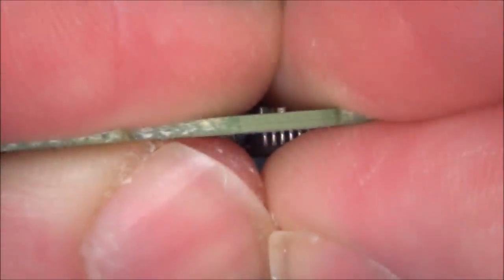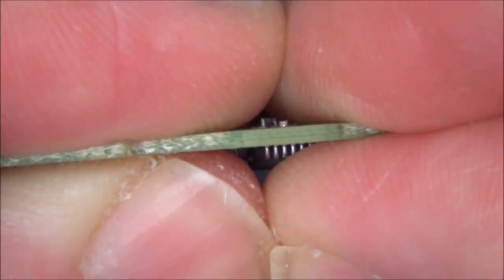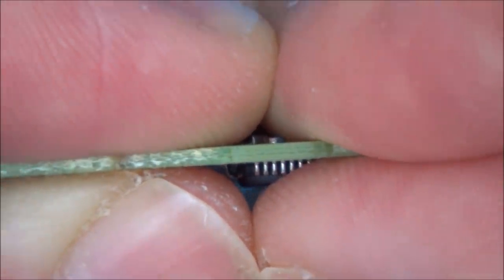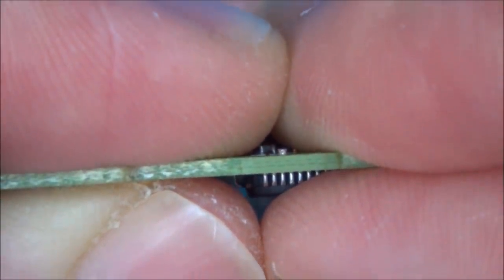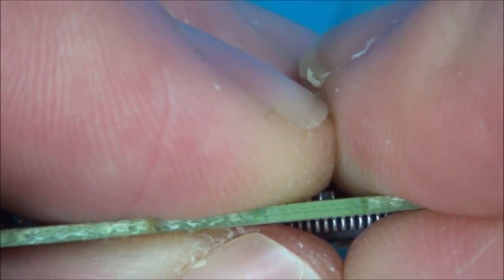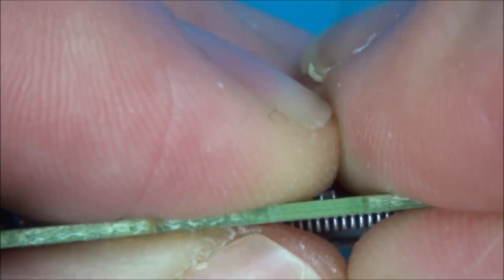Now I'm looking at this board, it does actually look quite thin. So I'm not sure if there's layers. Can you tell there? Can you see those dotted lines and stuff? Does that indicate that this is a multi-layer board, or is it just top and bottom? I don't know, but it doesn't look like there's much to it, it looks quite thin.